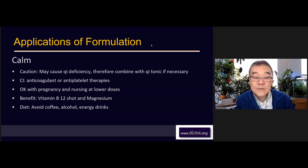So the next question is, very interested in COVID formulas. Will you talk about that here? Yes. So do not go away. That's the second half of my class. I'm going to give you wonderful tidbits on COVID and long COVID in the second half of this class. And I can say that all the COVID and long COVID patients that we have treated in our clinic and all over the world have all survived, and are all getting better. So that will come in the second half.